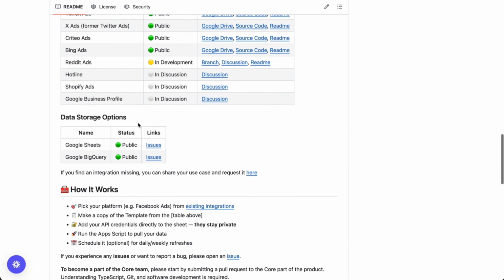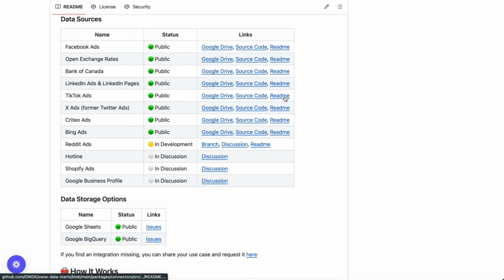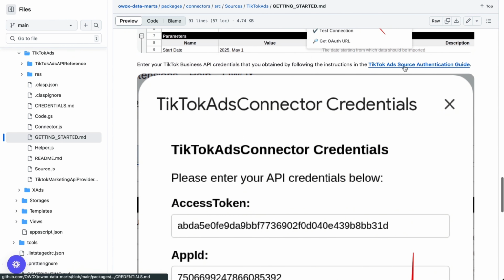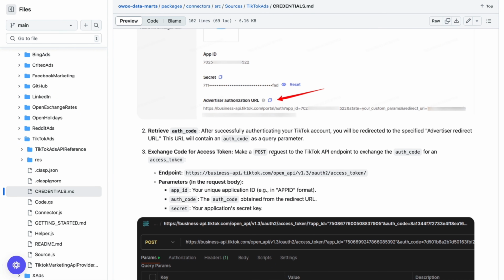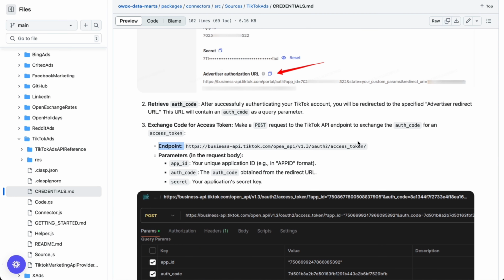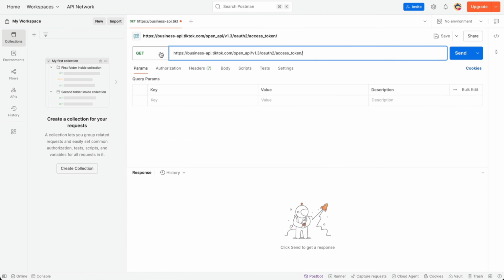Now we need to exchange that authorization code by making a post request to TikTok's API. You can take the endpoint exactly from our instruction on GitHub, but I will also try to put the link in the description to this video. Basically, you can use any tool to make a post request online. I'm using this one, just the first one I found on Google. So we need our link from GitHub. Here it is. It's the endpoint.